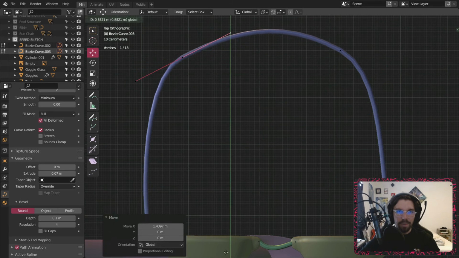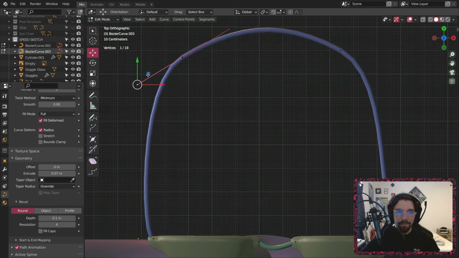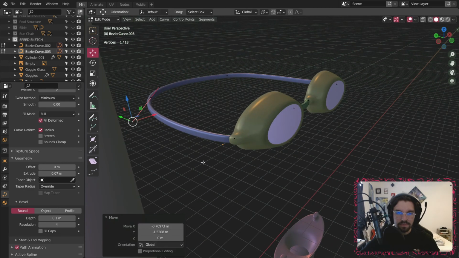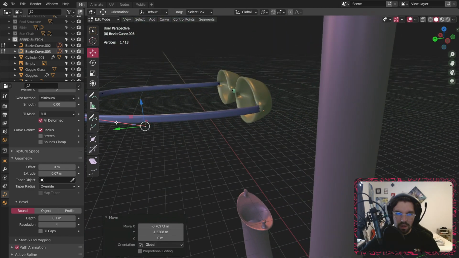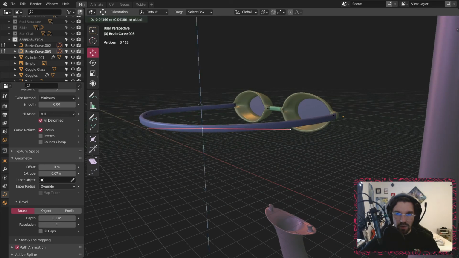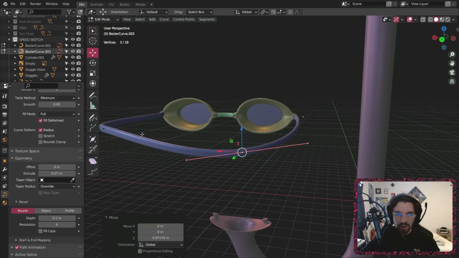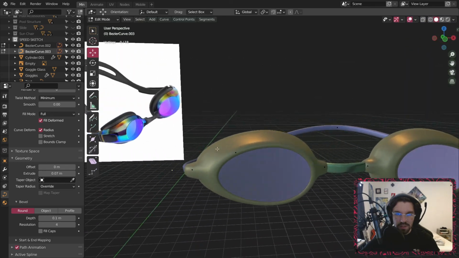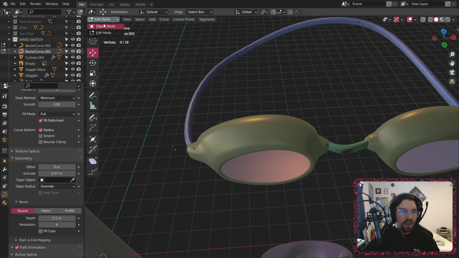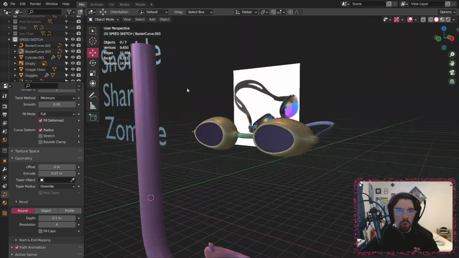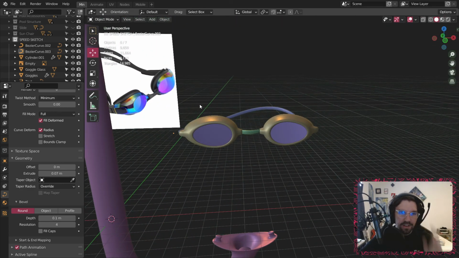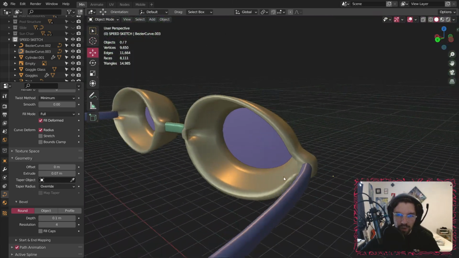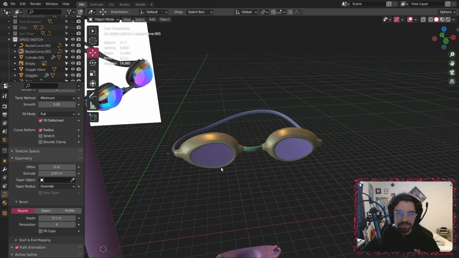Pop you in, pop you up, pop you closer. No, this'll do. Okay, last but not least, I'm going to grab you and tether you down just a little bit. And we're going to grab you and we're going to tether you up just a little bit. And now we got ourselves some goggles. Done. Whew, okay, that was fast. That was pretty fast. Gotta say, I'm pretty proud of that one. That was real fast. Next.